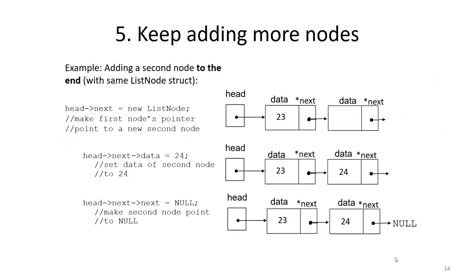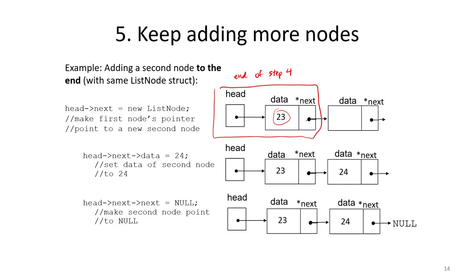All right, so now we know how to use the arrow operator in order to update the data stored in our linked list. So now all that's left is to use the arrow operator to update data in our list and keep adding nodes until we have finished creating our linked list. Here's an example. So at the end of our step 4, we had our first node of our linked list. And we had just initialized the data value to contain the number 23 and next to point to null.